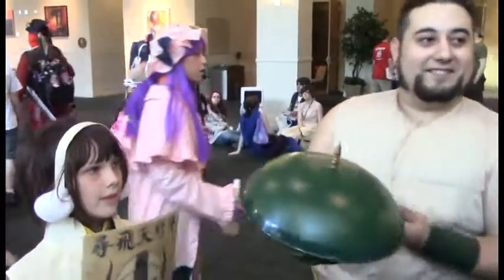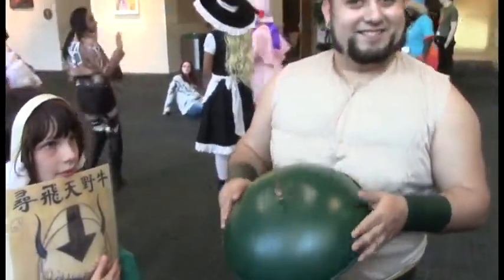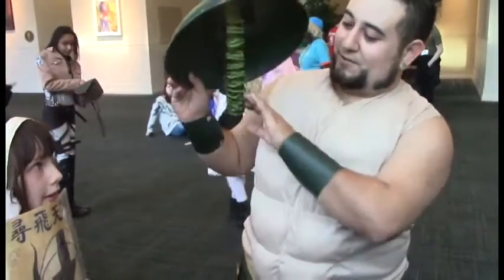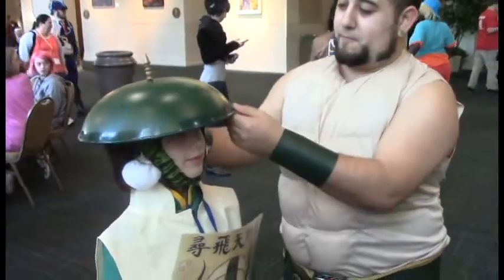And then this, I made. How about a walk lid. No way! Look at that! So, want to put it on? You're unstoppable now. There you go.